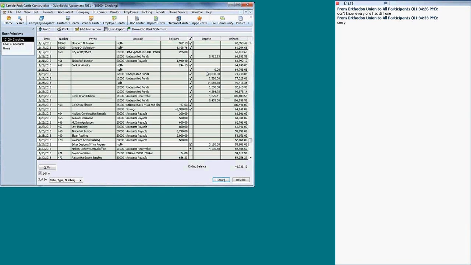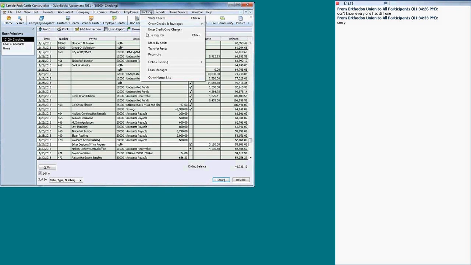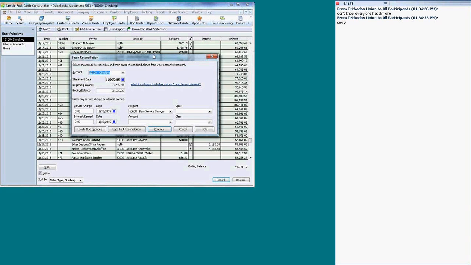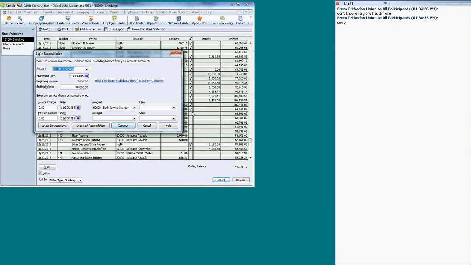Let's say, for example, something got messed up. You don't know where the problem is. Especially if you click on Reconcile, and this beginning balance next month does not match your beginning balance on your bank statement, most probably one of these checks here was modified.